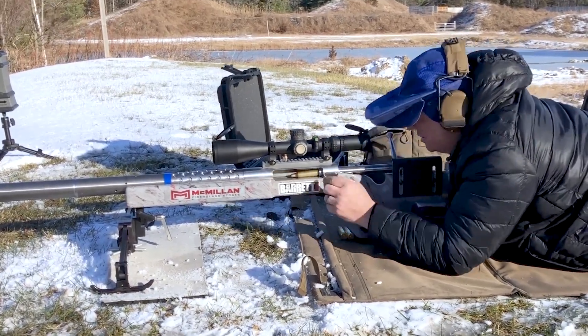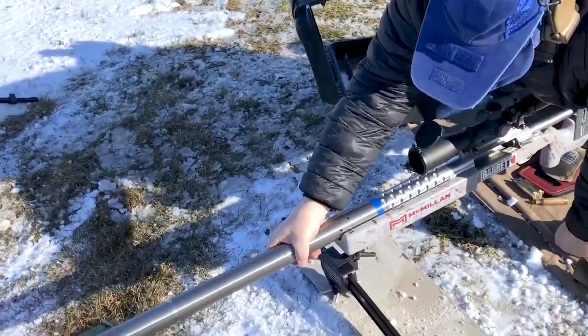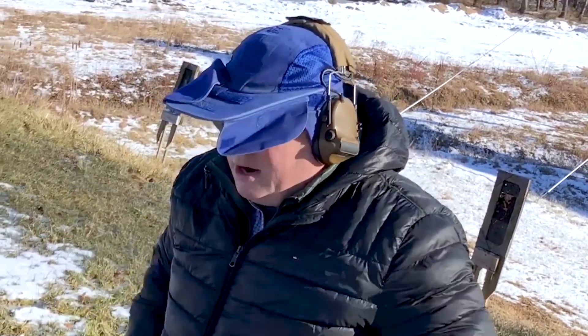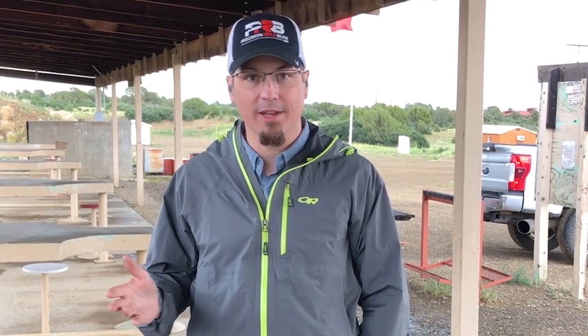The gun stays incredibly cool. One of the things I was most impressed with is how cool they stayed. After about 25 rounds, the barrel's still cool — barely feel any heat. When you're shooting ELR at extremely long range, having those consistent temperatures is going to pay dividends. I've shot out multiple 300 Norma barrels and after 10 rounds that barrel is extremely hot to the touch. The CheyTac, after 10 rounds, the high we measured on temperature was 86 degrees, which is pretty ridiculous. I think that has a measurable impact on barrel life.